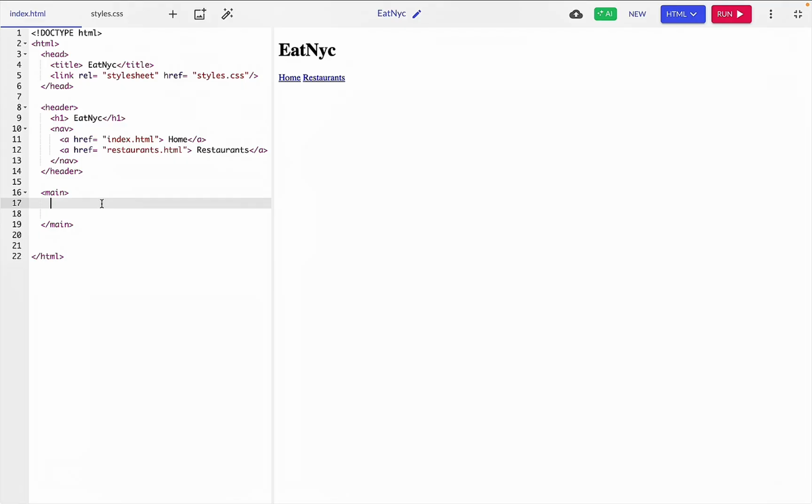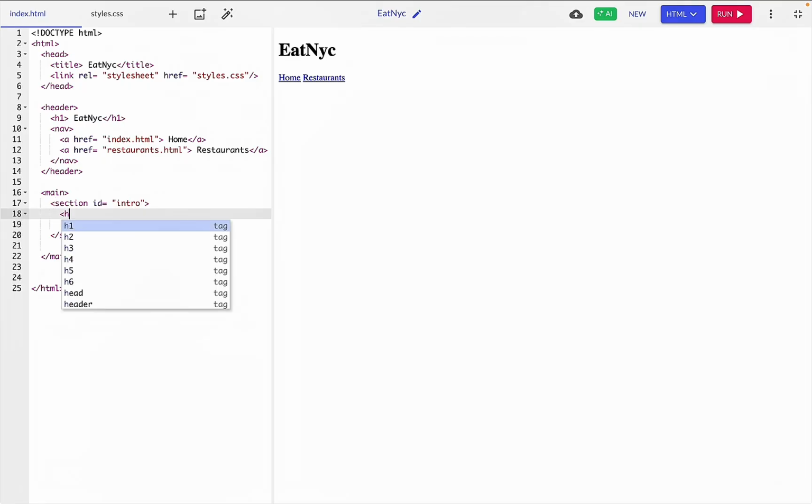I'm gonna use something called a section ID to kind of section this part, and I'm just gonna call this intro. So this section is going to be our intro, and then we're going to have our welcome text.